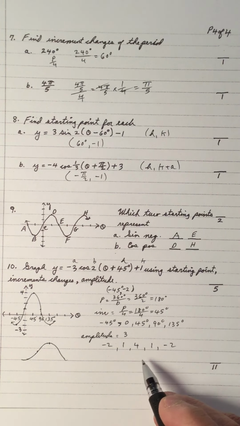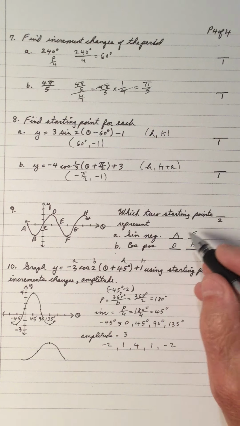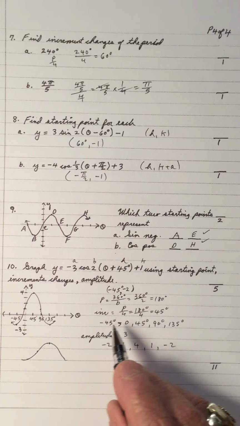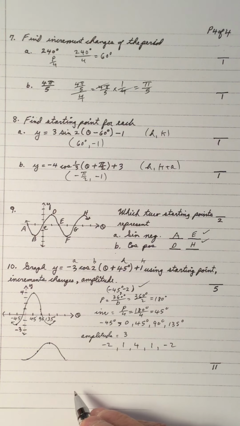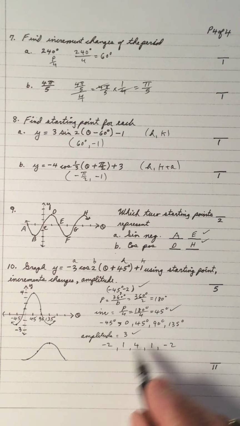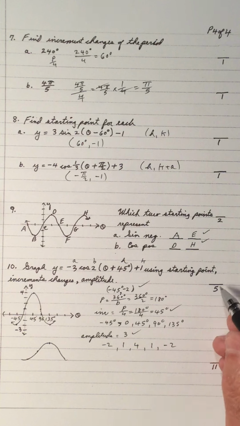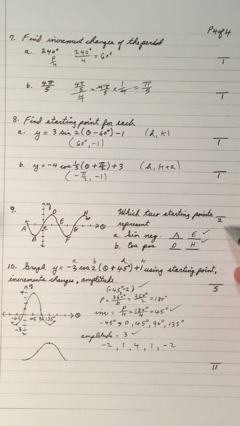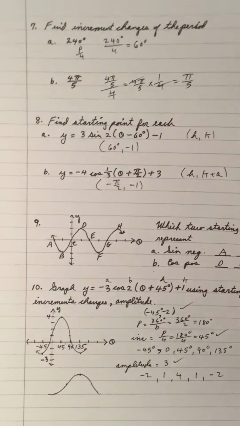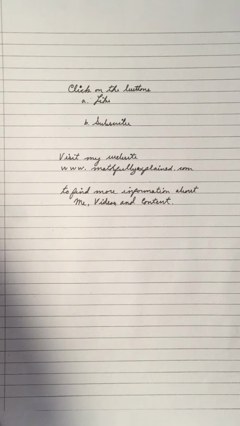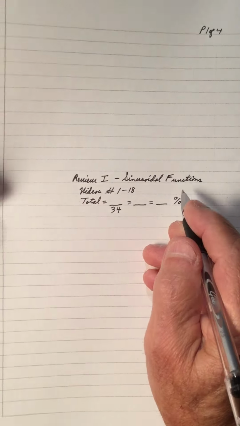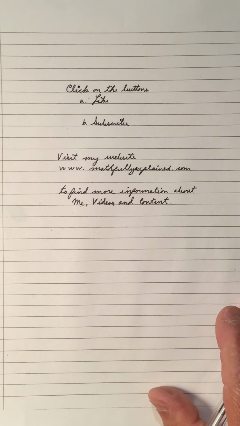And there's 5 marks here. You got 2 marks, 1 each for each of those. And here, if you got the increment change of 45, you got the amplitude, and if you got all these numbers here and here, you plot it right, you get 2 more marks, so 5 altogether. 5, 11 total. So total up all your scores at the bottom. Come back to the beginning, right here. Put it over 34 and work out your percentage. And hopefully everything is good.